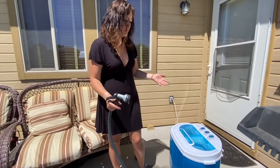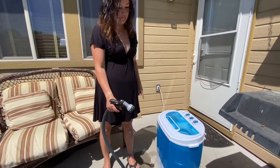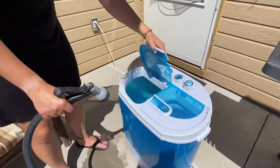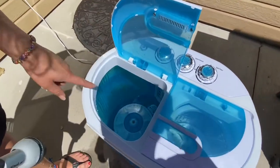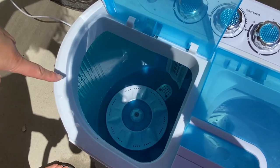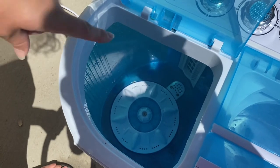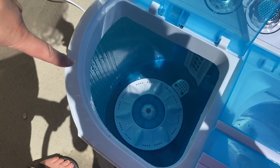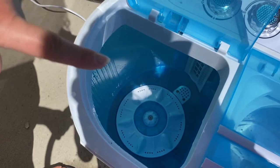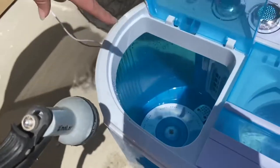It's easier to wash outside as long as it's hooked up to electricity. The water kind of looks dirty as it drains. You first start out by putting some soap in with that, obviously. Then after draining you go ahead and put the clothes back in and rinse with regular water.